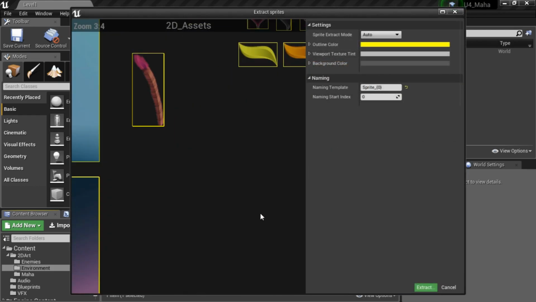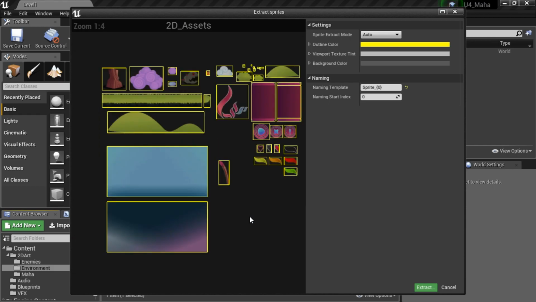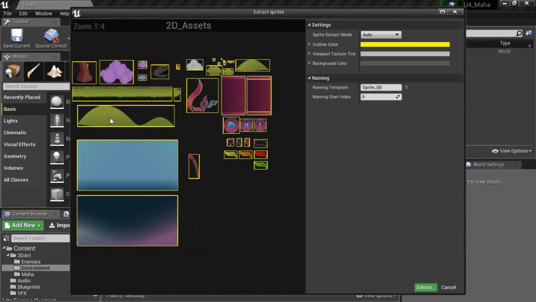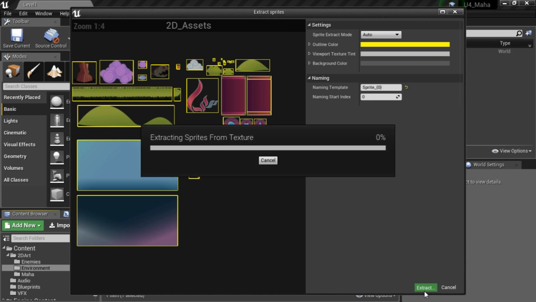Using the mouse wheel you can zoom in or zoom out, and the right button will pan the view. Leave the setting to the default one, extract.